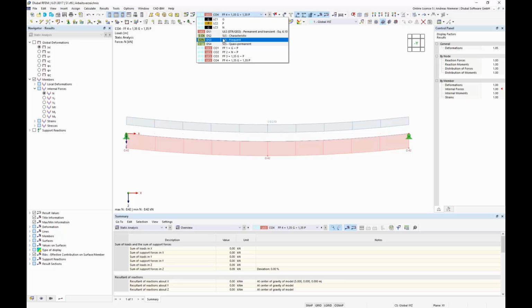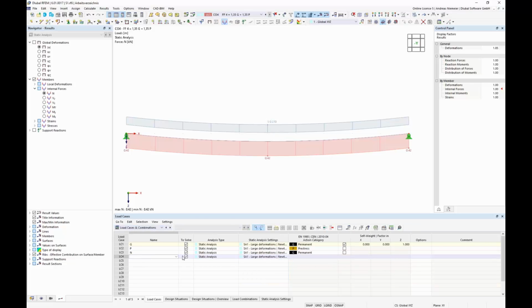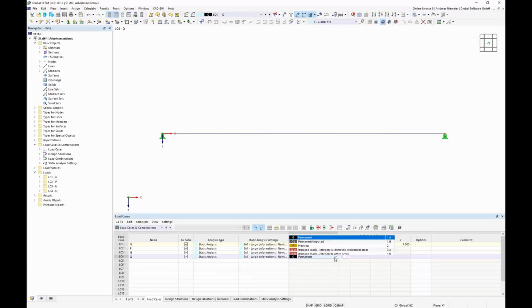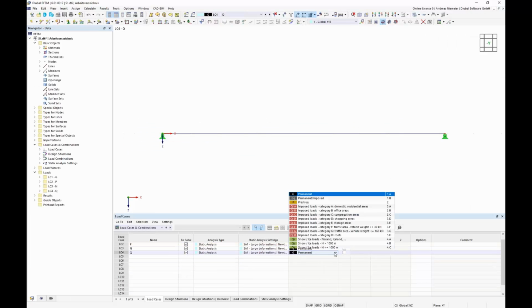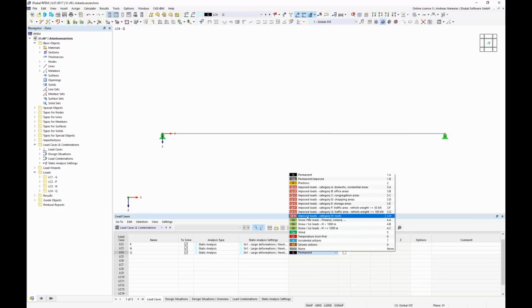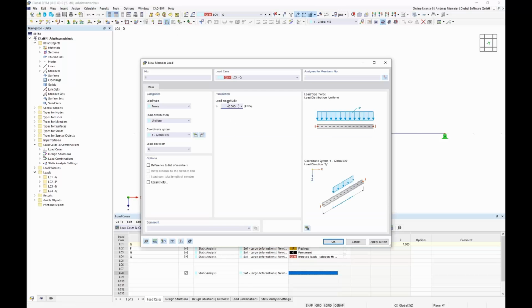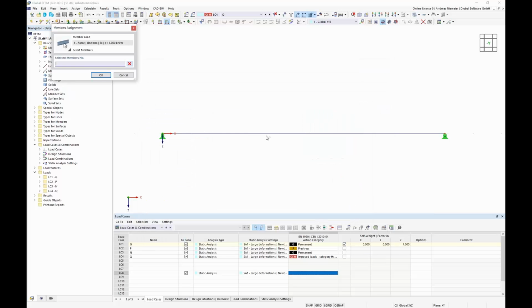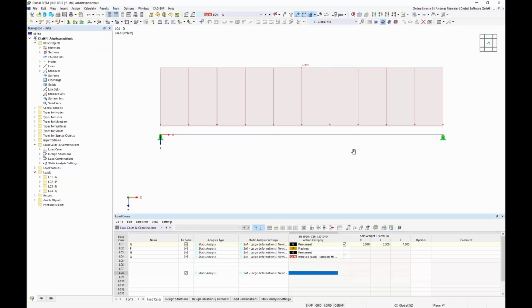And this brings me to the next topic. What happens if you want to use these defined shapes for further loadings, maybe self-weights, snow, whatever. And here it's interesting, you have to organize now which shape should be used for which load case. So define at first some additional load. I define here, for example, a variable load with any category. Let's take, for example, this red one. Now, and apply, for example, 5 kN/m on the structure here with a projected load. So far we have a load on structure.